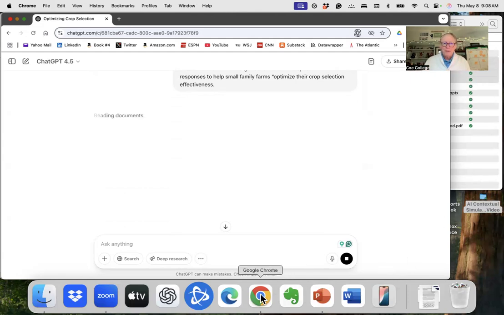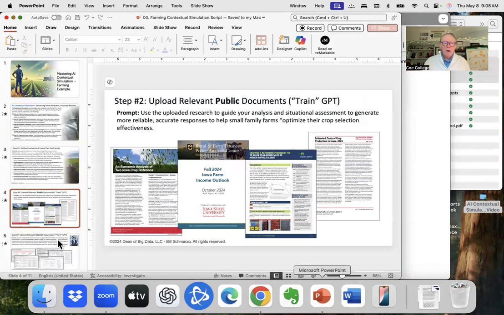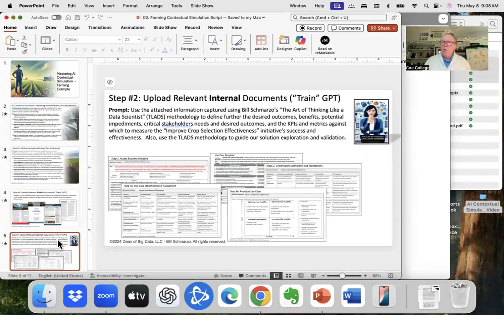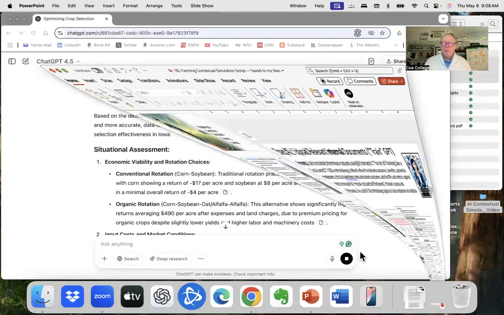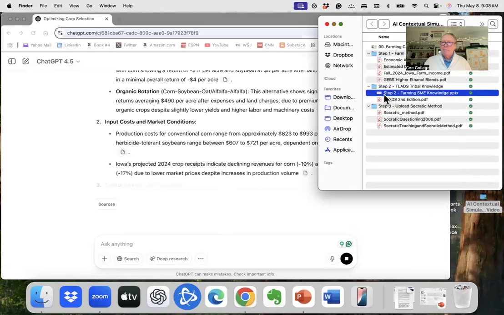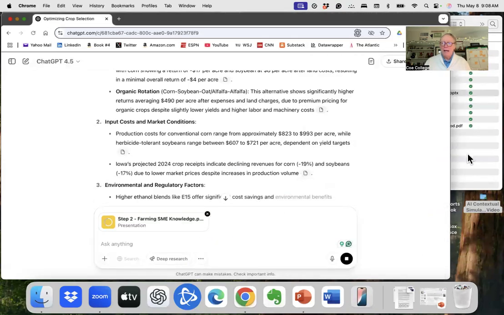But that's not enough. What I want to do next is start to mine my own knowledge base. There's a methodology we teach in my class called the art of thinking like a data scientist, a methodology that we use in many of my workshops at Dell, for example. It helps us work with our clients and my students to tap into all that subject matter expertise and tribal knowledge across the organization. It's an 8-step process that goes through this. And for this problem we're going after, I've already built out the material. I'm also going to upload my Thinking Like a Data Scientist ebook.